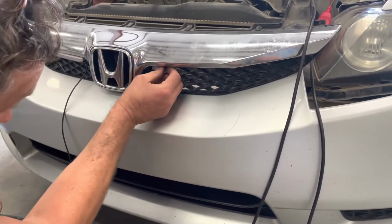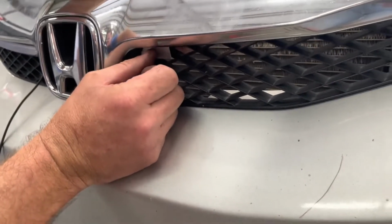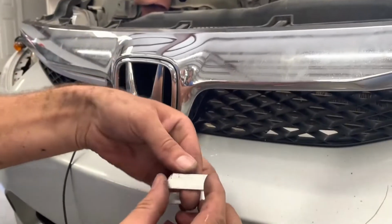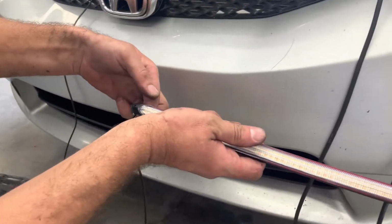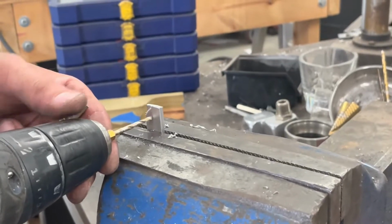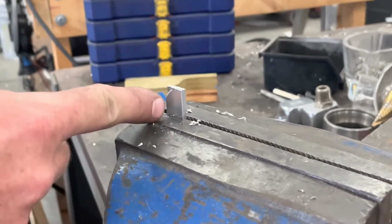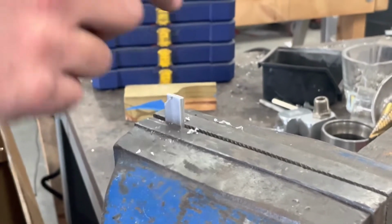It doesn't have to be perfect. You just want to get it kind of right up in there. Then I'm going to drill a hole through both of these so that I can take a screw and clamp them together onto this grill, and that will give us a smooth surface for the small mounting screw that will go onto this. Okay, I'm going to drill an 1/8 inch hole through both of them, and then through the angled one that goes on the outside, a slightly bigger hole, so the screw that I use can spin freely through the outside one and thread itself into the one that's going to be on the backside.